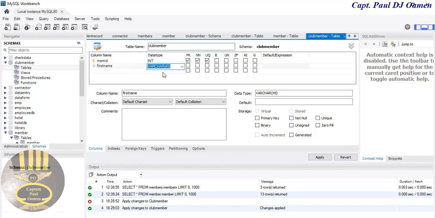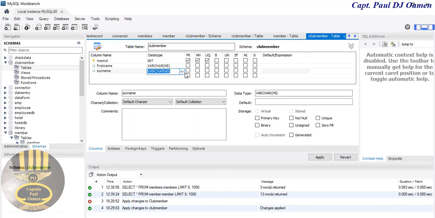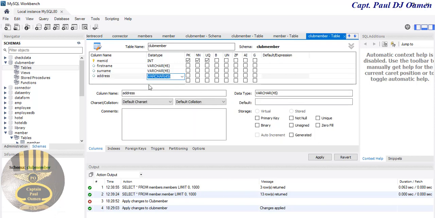The first name. Okay, that's 45, that's all right. Now let's go for surname. And right here, let's go for the address. There we go, just like I have inside my Treeview there.